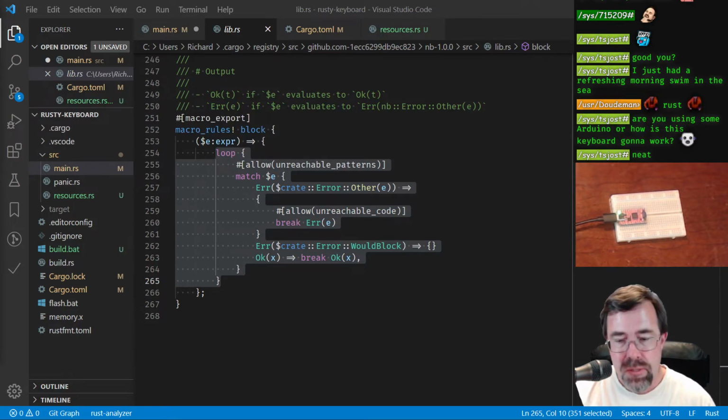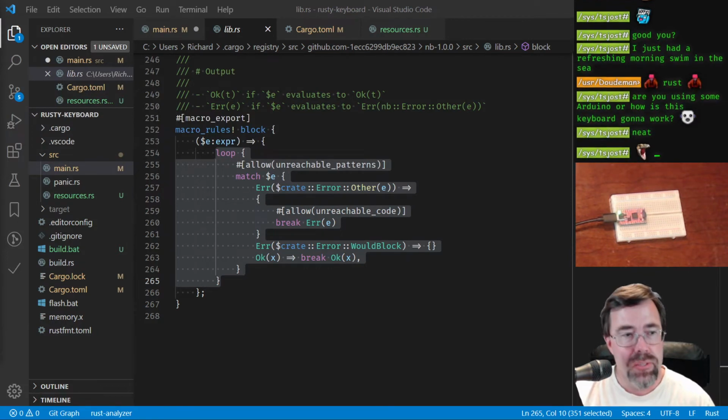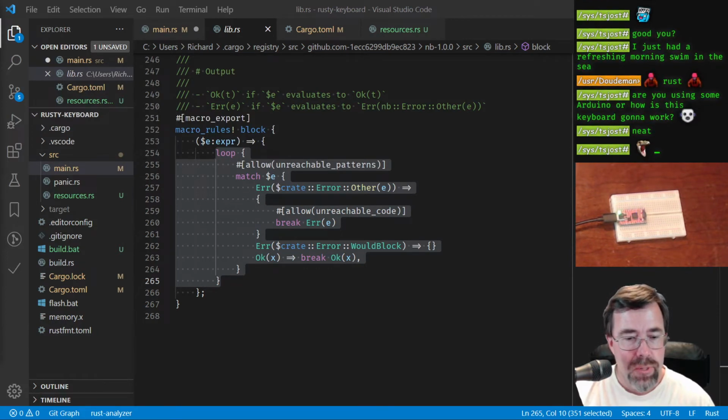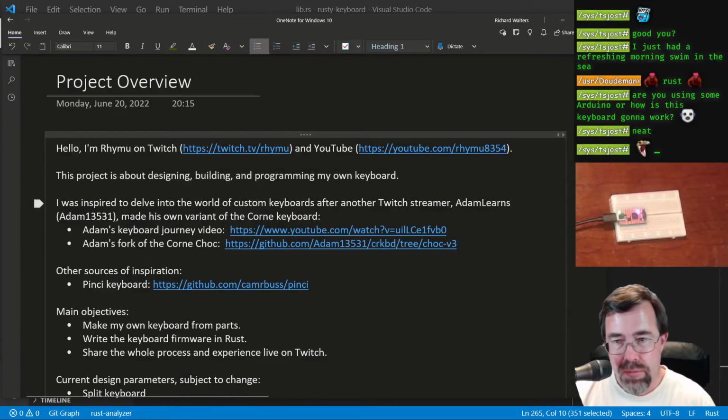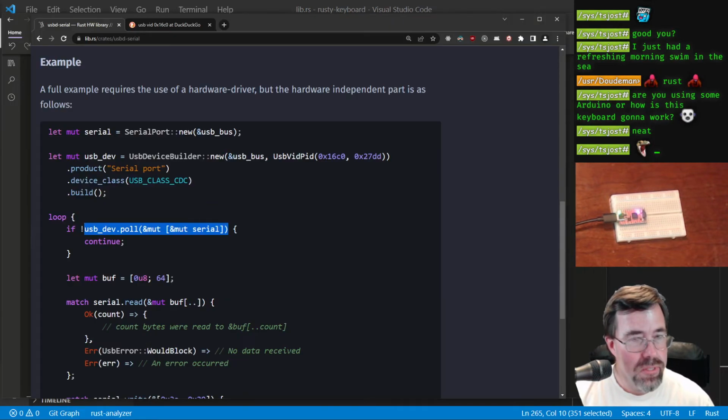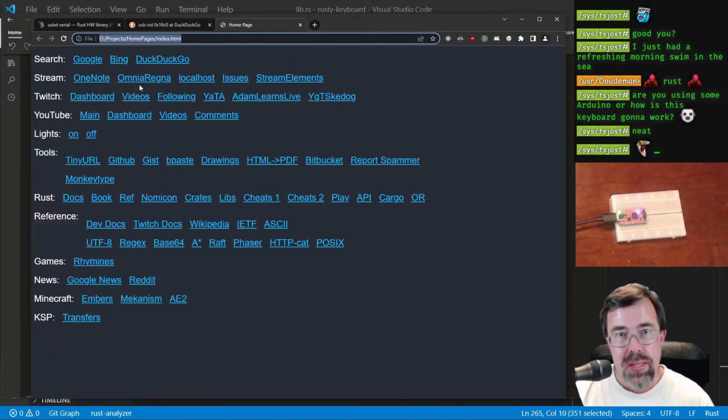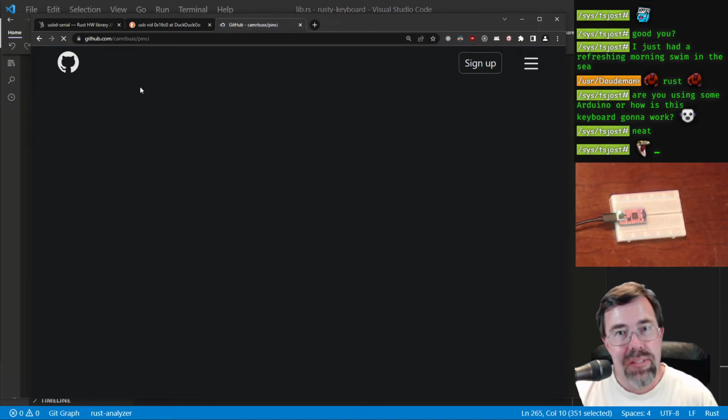So I've seen people make keyboards out of the Pico directly. There's one called Pinchy, but this is not the same as the Pico. This is Adafruit's adaptation of it. I think I might have... Oh yeah, here we go. The Pinchy. This one's also using Rust firmware, so I might actually look to this for inspiration.